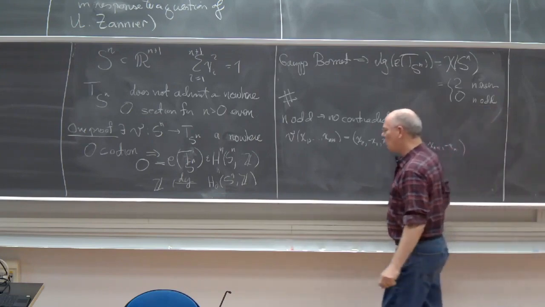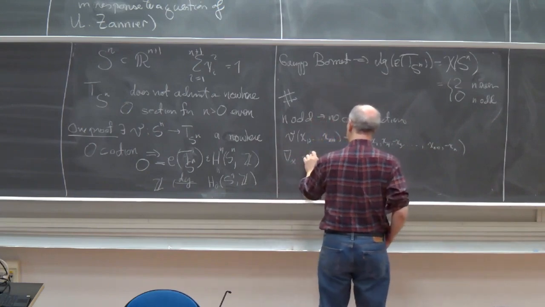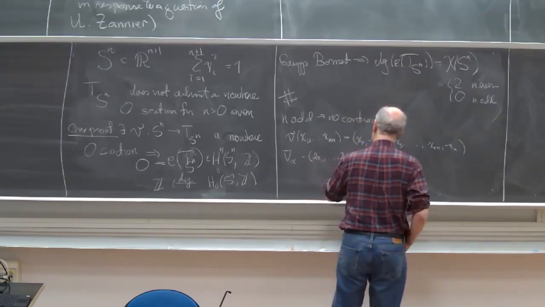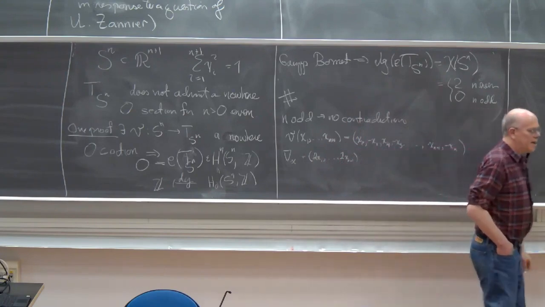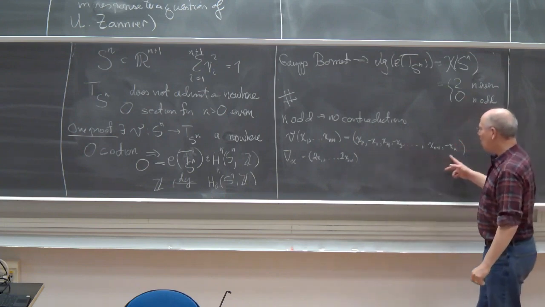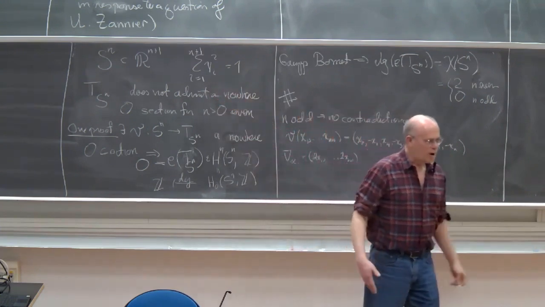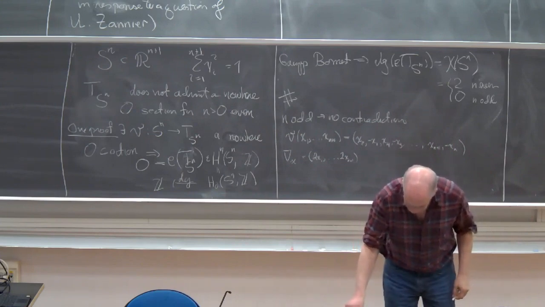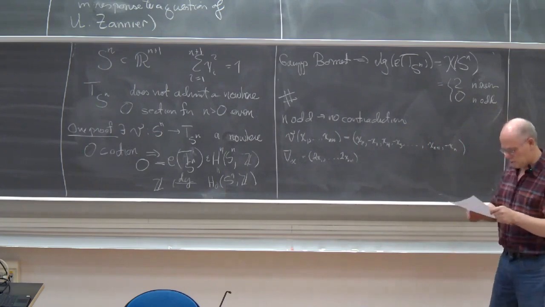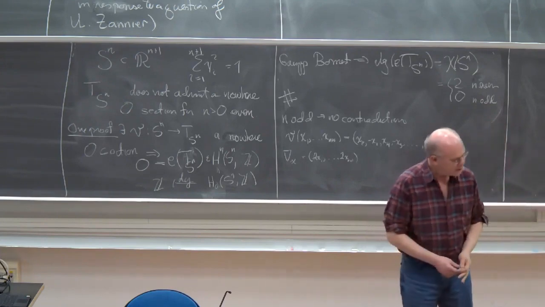And of course, since the normal vector at the point x is just the vector (2x_1, ..., 2x_{n+1}), these are perpendicular, and so it gives you a section of the tangent bundle, and when it's 0, then all the x's are 0, but then you can't have this equation. So there you are. There's a nowhere-vanishing section. And of course, it's not a contradiction because the Euler characteristic is 0. All right, very good.